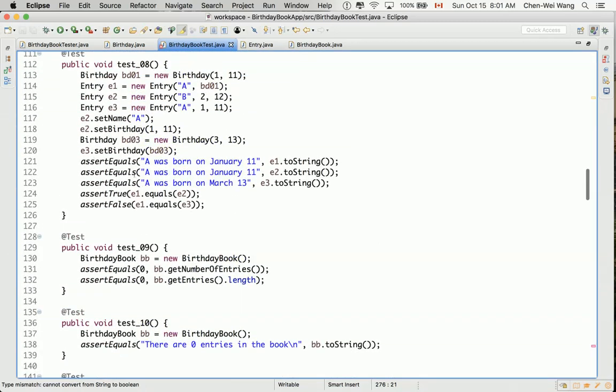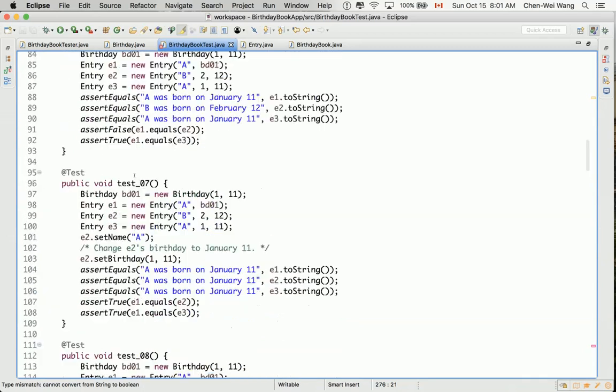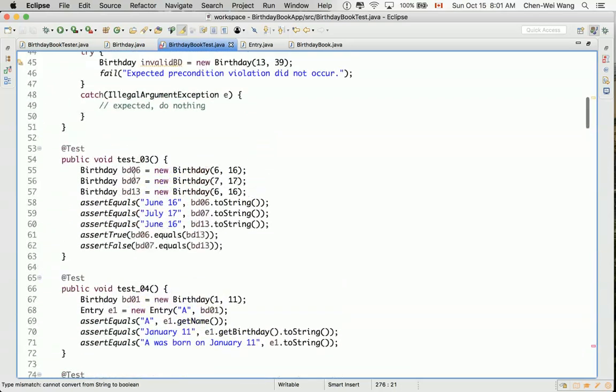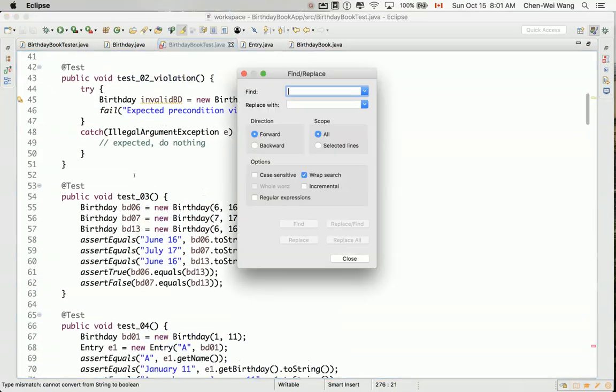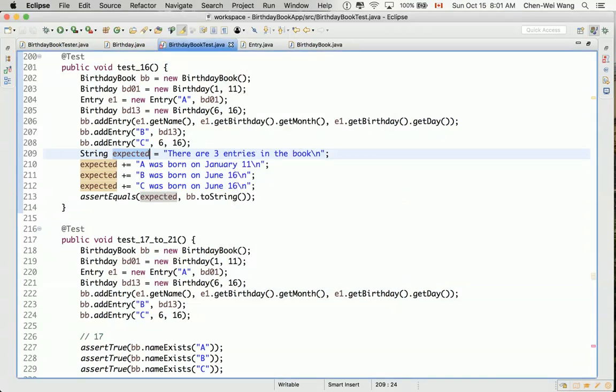Okay, it was not this one here. Let's look for that. Maybe I missed that. Okay, over here, it's for test 16. Let me just get this one here.